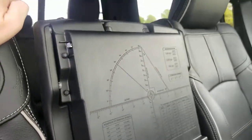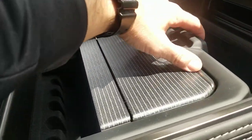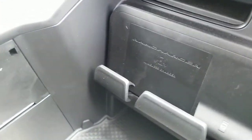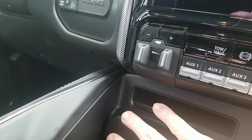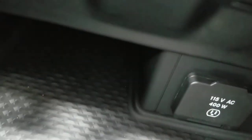Really neat. So these guys thought of all the stuff you're going to need to be hauling a trailer. You pop that open, and then you can see down in here, you got all the old Ram trucks from back in the day. And this actually will pop up here, help prevent any of those items on emergency stops from flying forward. Pretty cool stuff. We slide this back, you press that little button there, that guy slides back for you. And you can see you have your Ram wireless charging station here. There's a light on the side that'll actually come on to be able to see that your phone's charging for you. You got a little household plug down here.